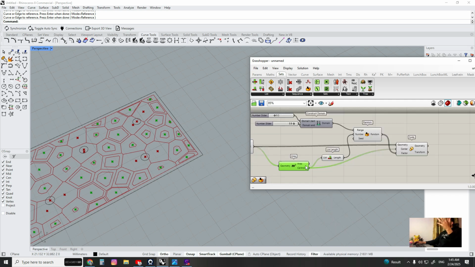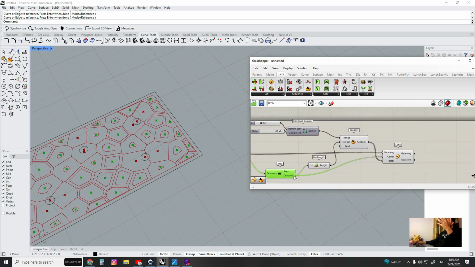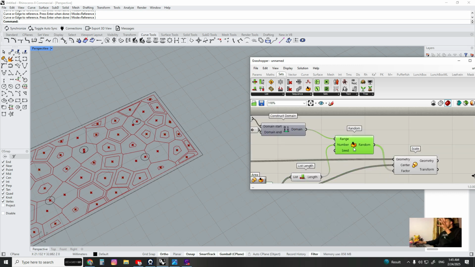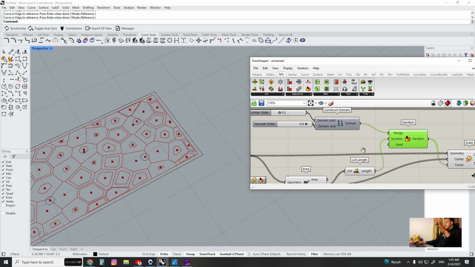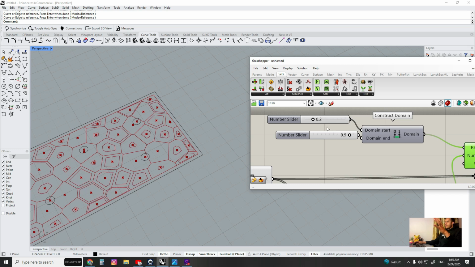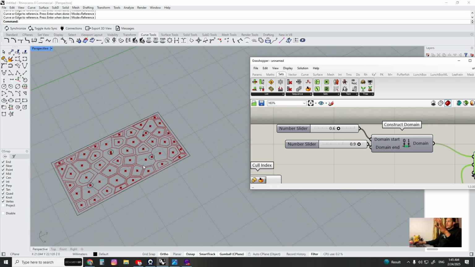How many centers do we have? Like we have, for example, 42 centers. The 42 centers is the total number for this box, and you give each element in these numbers a specific domain, which is 0.2 to 0.9. So if you try to change something, it will affect in a random way.